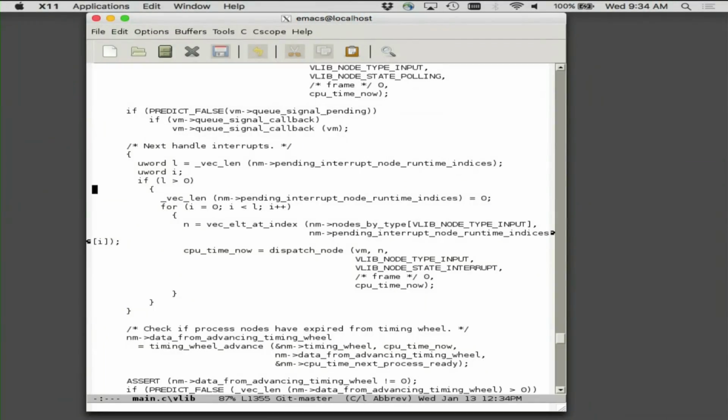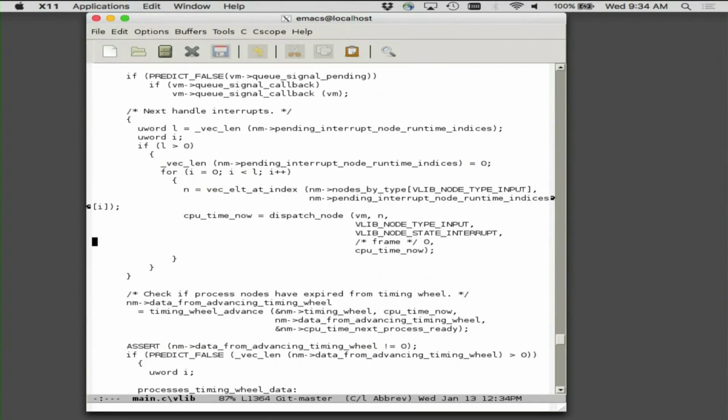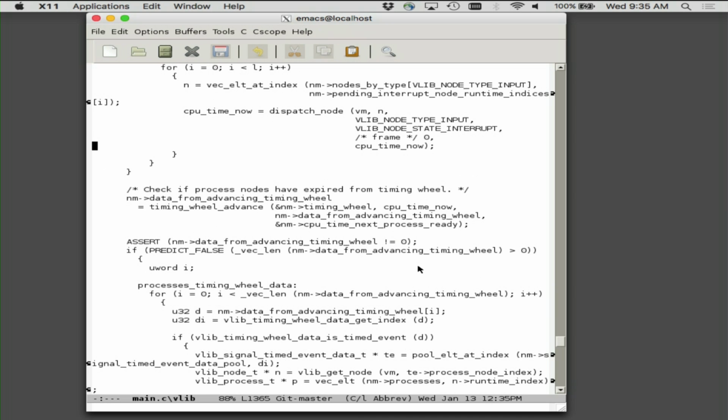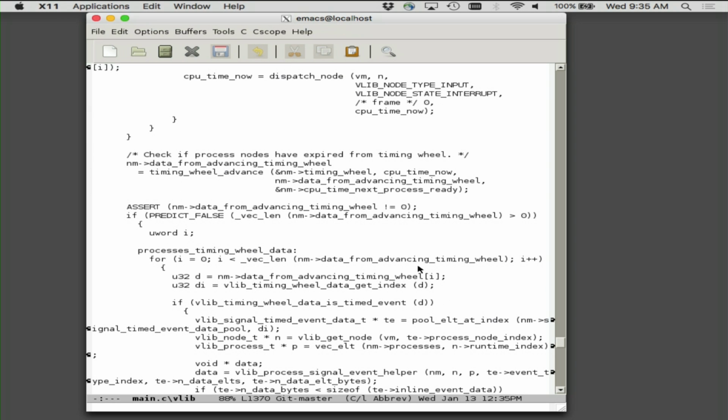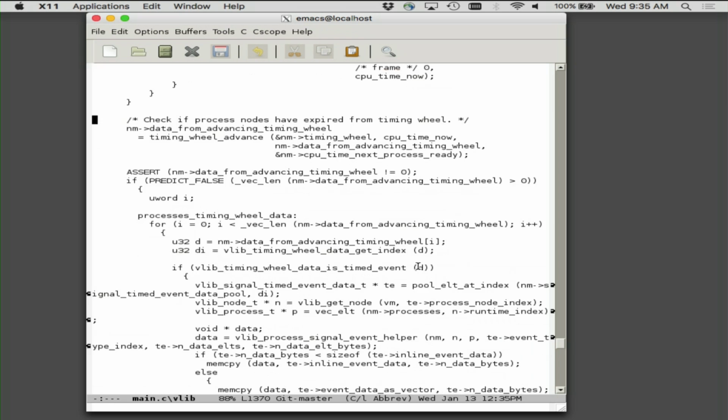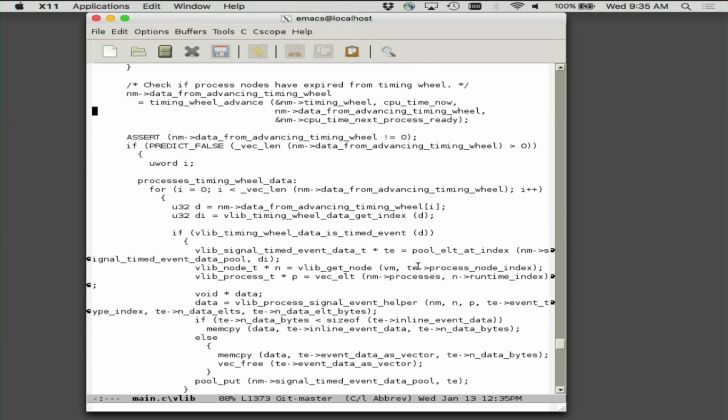Interrupts, as you remember, I said the thing is set up for interrupt as well as polling. Probably don't want to go too deep into that. It checks in the main loop whether any process nodes, again cooperating multitasking threads, are scheduled off of a wheel timer, which is both highly efficient and cute.